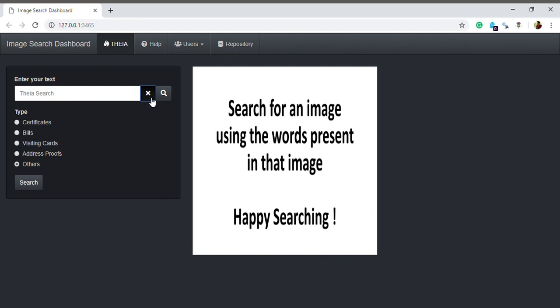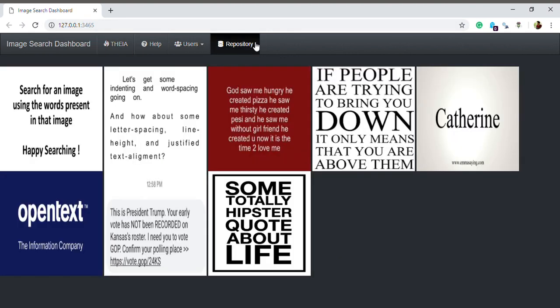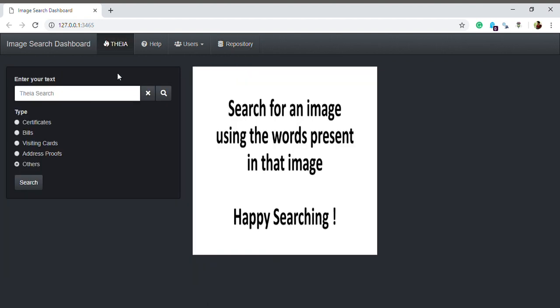So it's built using our shiny web app, and we have the help here, users, then profile settings is there, and we have a repository. So right now we're trained for this much samples, and probably I'll be adding more number of images to this particular repository, so that if you type any text, that matching image will be retrieved. So thank you guys, bye.